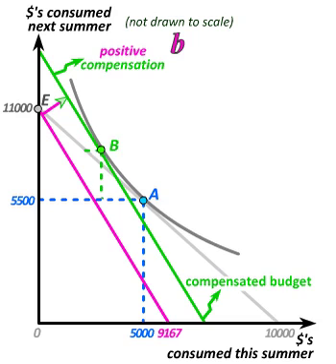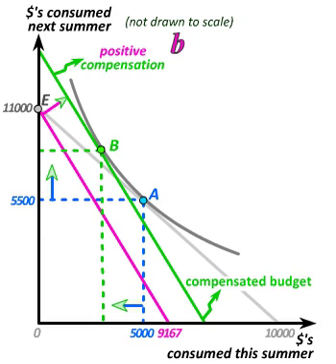The fact that we have to give you positive compensation as a result of an increase in the interest rate should make sense to you. If you are a borrower, an increase in the interest rate makes you worse off. Therefore, in order to make you just as well off as you were originally, I have to give you compensation. We then label the tangency between your original indifference curve and your compensated budget as bundle B.